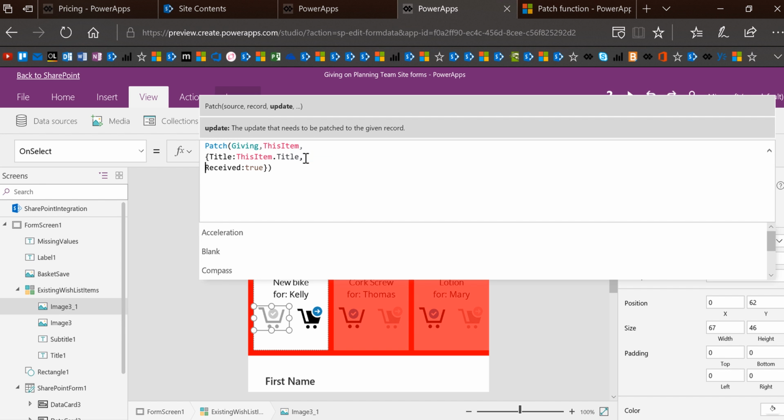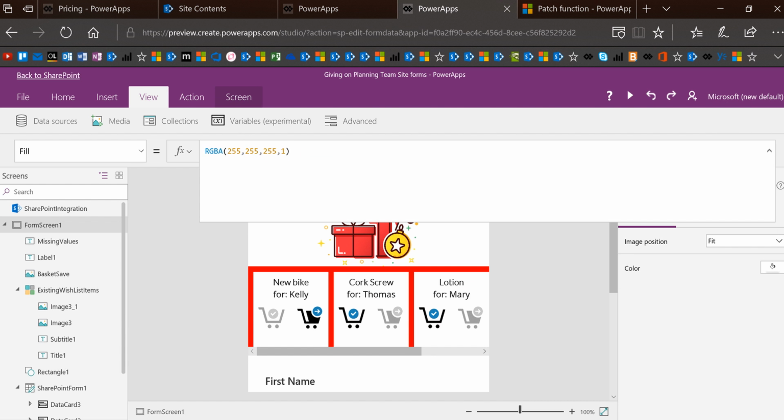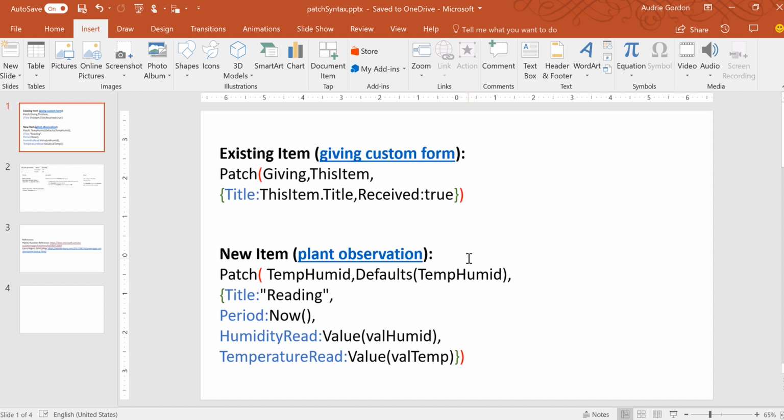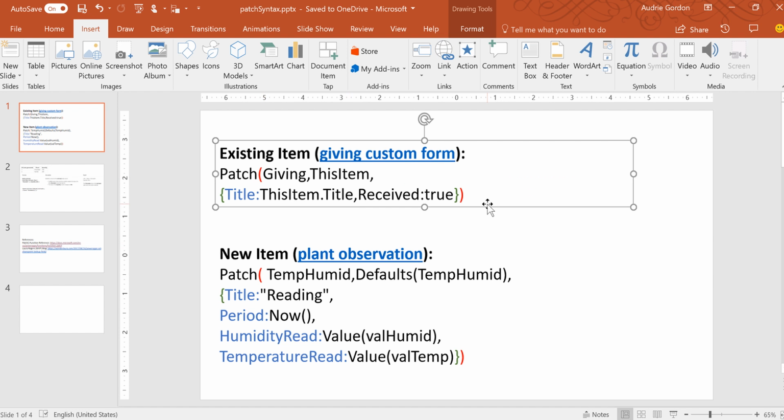And you can separate these rows to make this a little bit easier to read, because basically you have this syntax right here. Let's look at this syntax really up close. So I'm going to open up PowerPoint and you'll see this is my giving custom form, and this is the patch statement under that icon. Notice that the patch statement starts right here and ends over here.